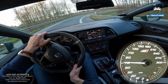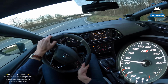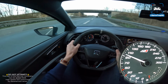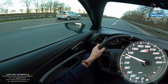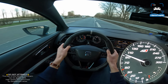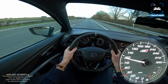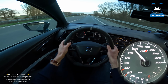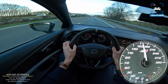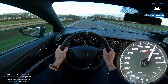So you use a bit of wheel spin to warm up those semi-slick tires, and then when you get to the Autobahn, you can do a third gear or fourth gear pull to do 100 to 200 measurement. So let's do a third gear right now. There's no one behind me, just going to get a little gap going here. Full throttle, shift at 7,000. Just look at that thing go.